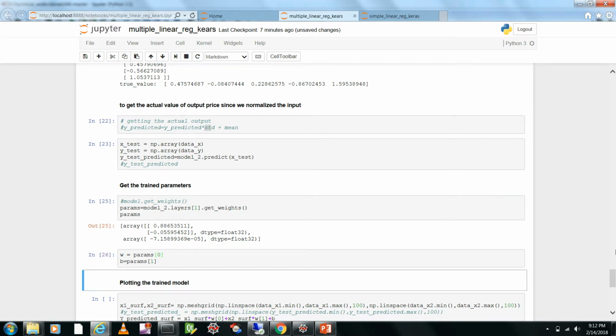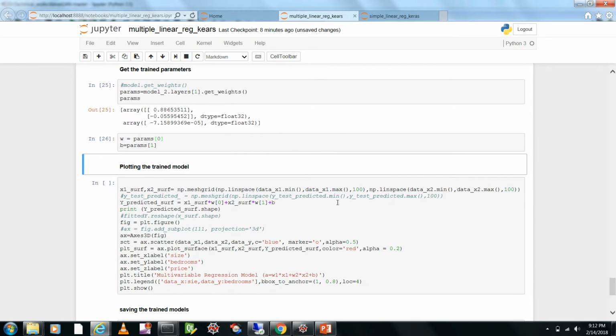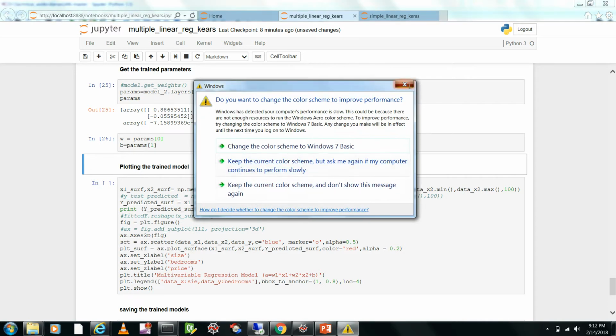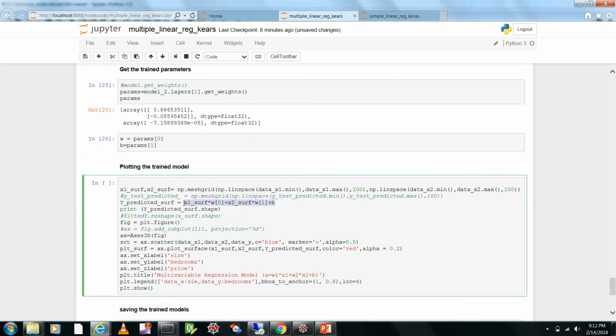And why I'm doing this, because I want to plot it. So if I define a surface with a meshgrid of this range, 100 values, then the output will be x1 into w[0], which is w1, plus x2 into w2 plus b. So this is what our model is, and that's what I'm doing here.